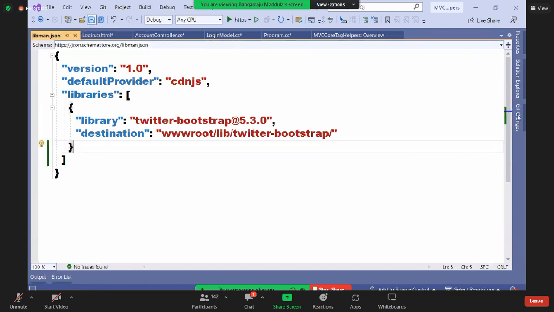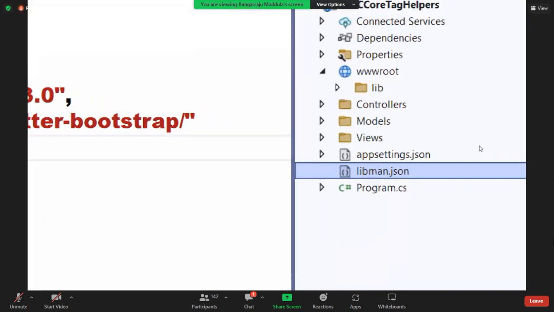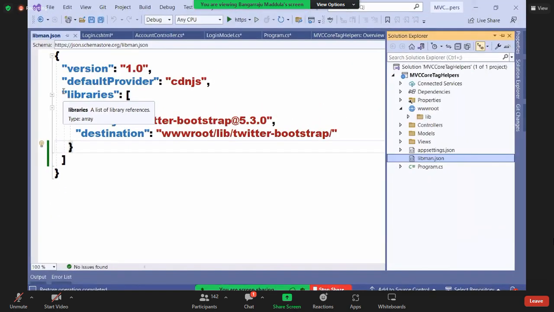Save. Removed there also, see. You can do it using NuGet or using Library Manager. You just mention the details here and automatically that will install. If you modify, that will change there. If you delete, that will delete there.